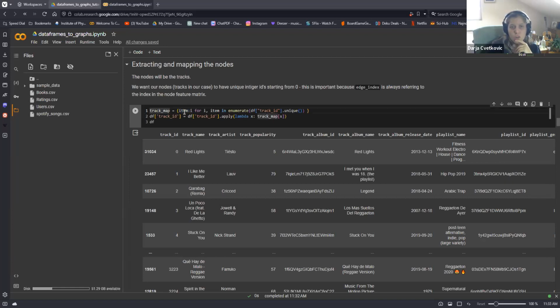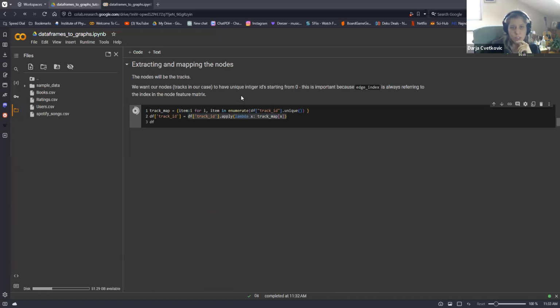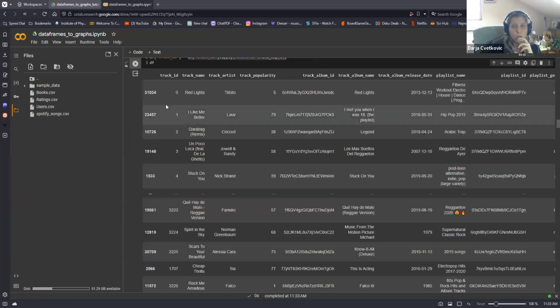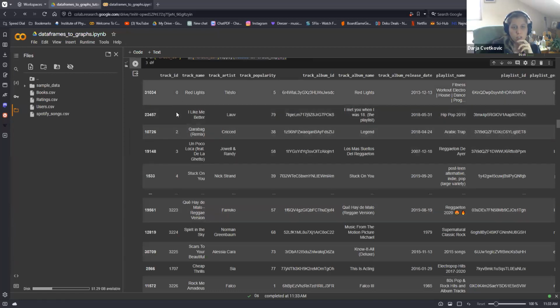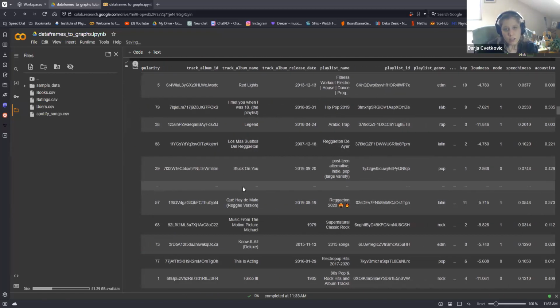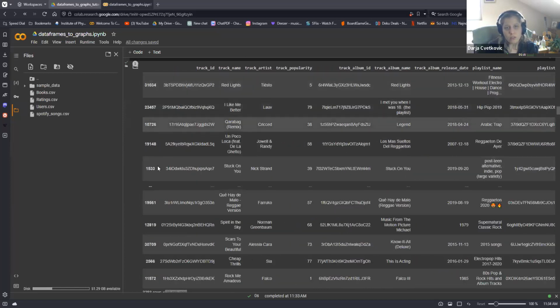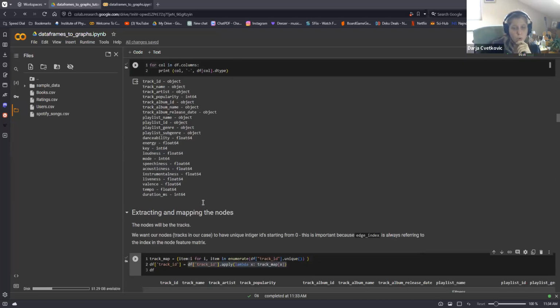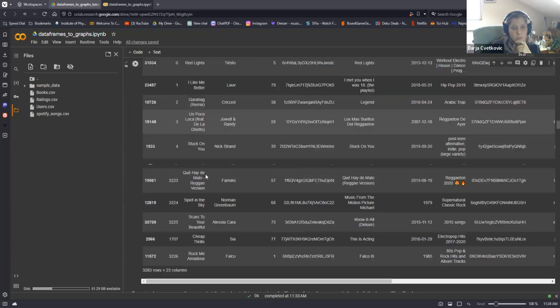We define a dictionary that maps the IDs of the tracks to unique integers, and we remap the dataset to use this notation instead. Okay, so now you can see we've done what we wanted, where we had these coded IDs.